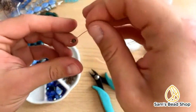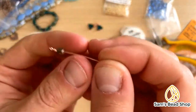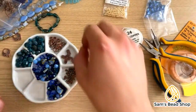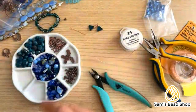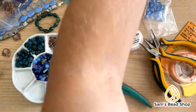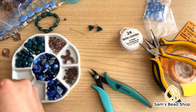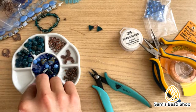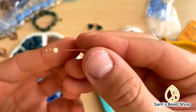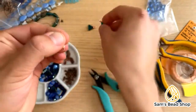Okay, I want these beads to work, but I'm seeing that the holes are really big. You see how it just totally swallows my coiling? Which means I have to do more coiling or use a different bead. Oh, I like the idea of doing an all copper. Do I have another copper bead nearby? I like the idea of an all metal chain. But I do have these 3mm drooks that also would totally work. And I think will look nice, have this nice beachy quality, cream with the Capri.